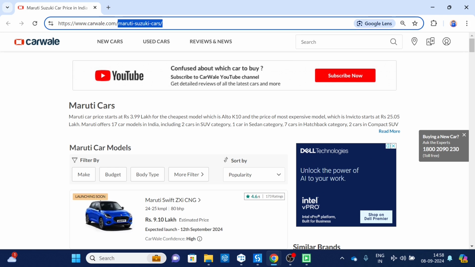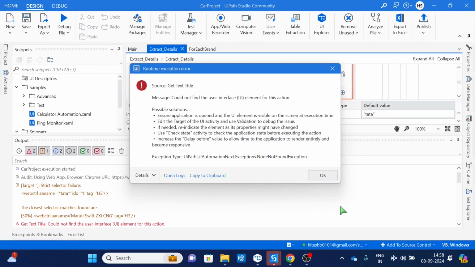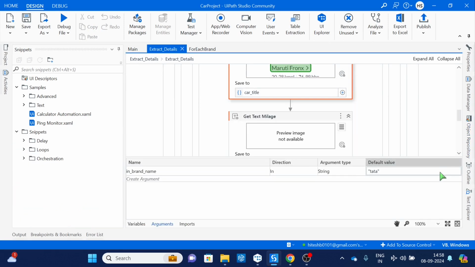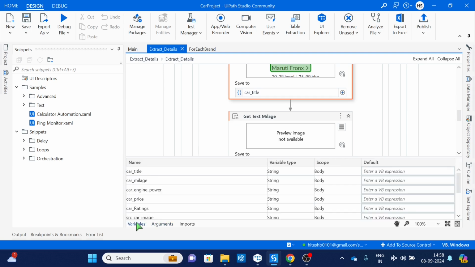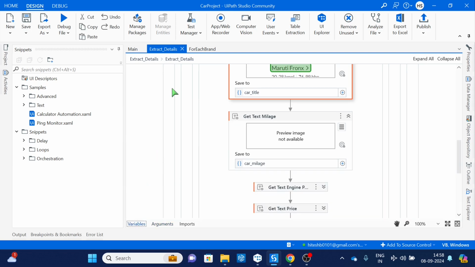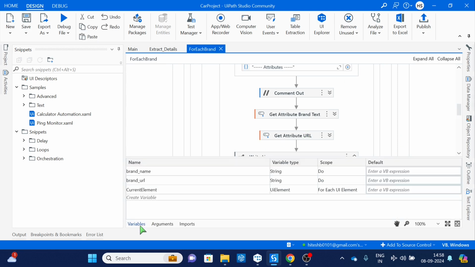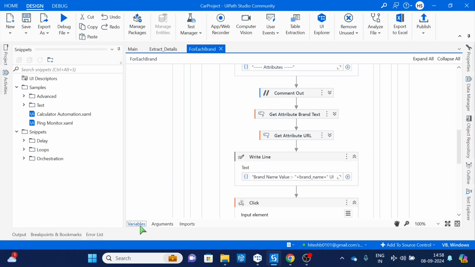So now how will we get this URL part? Let's go back again to our previous workflow, and here we are getting two values, including the URL. So URL also had some value, right?